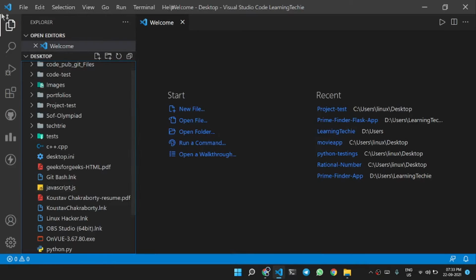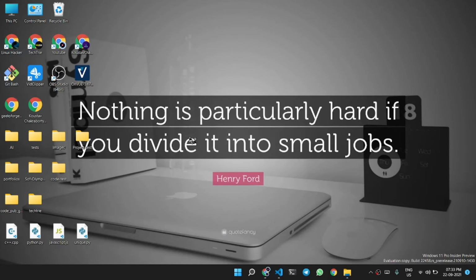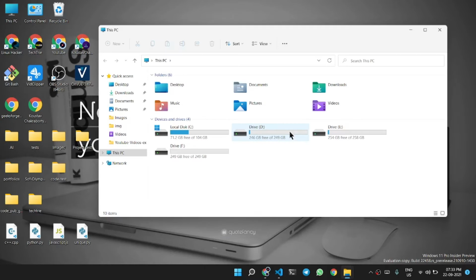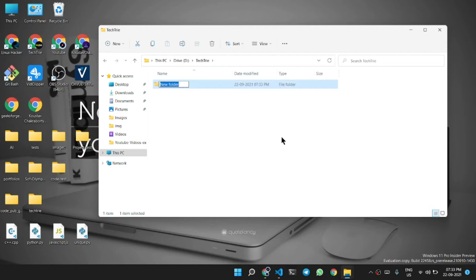All my desktop files have come. Now you can make a folder. I'm going to make it in my D drive, and here I'm going to name it TechTrie. Okay, and here I'm going to make the HTML course.